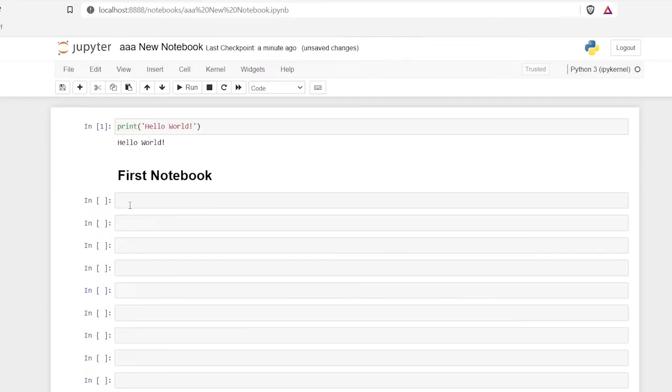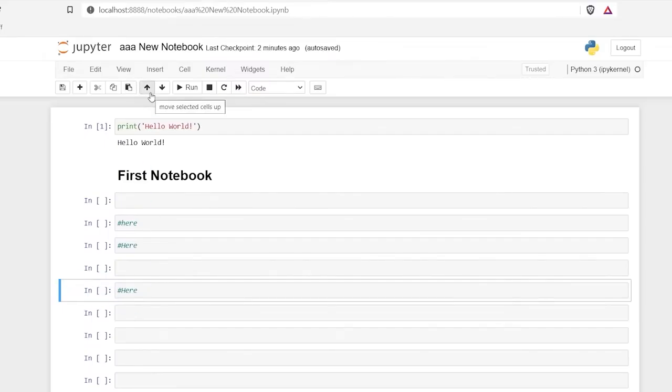You can also delete cells. So say we have some code here, we'll say here, and we have code here. And then we have this empty cell right here. We can just get rid of that by doing this cut selected cells. We can also copy selected cells. So if I hit copy selected cells, then I can go right here and say paste selected cells. And as you can see, it pasted that exact same cell.